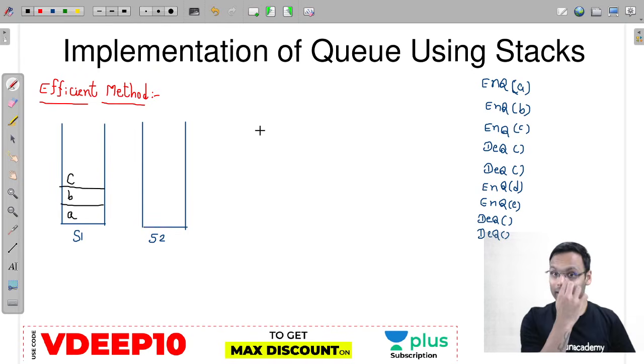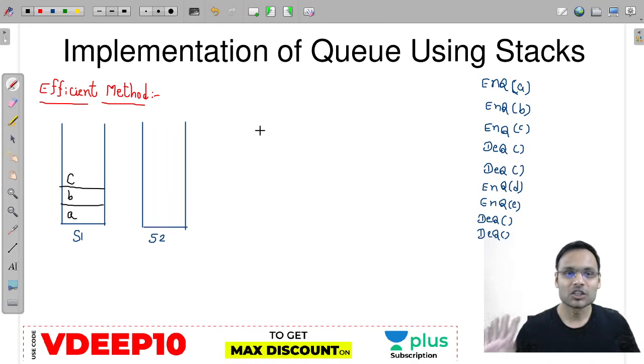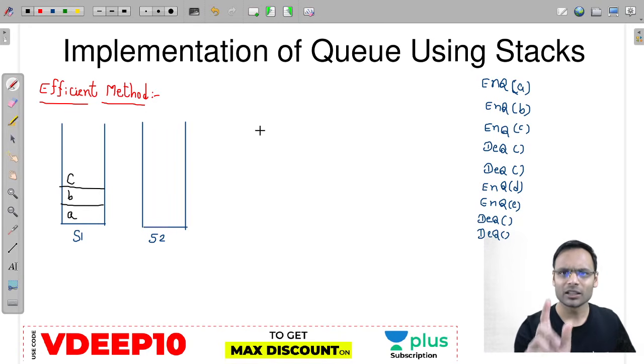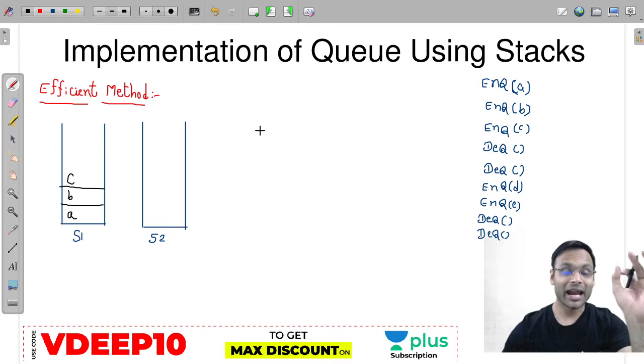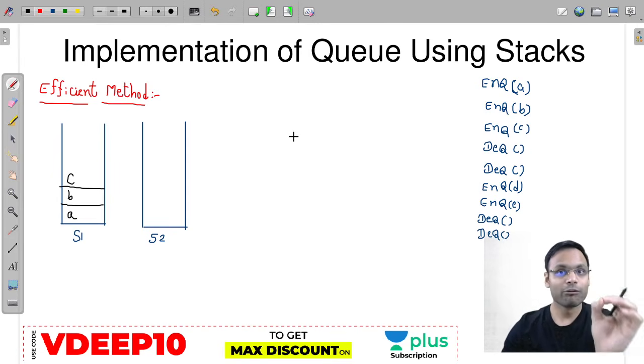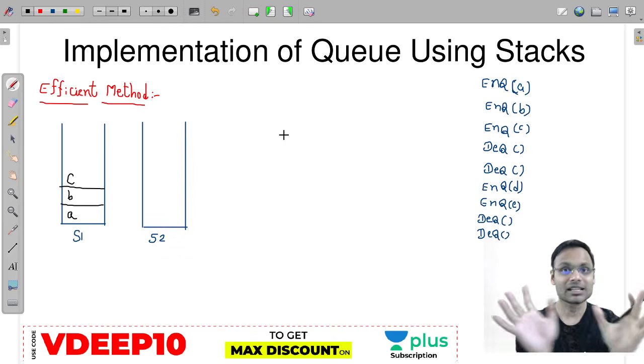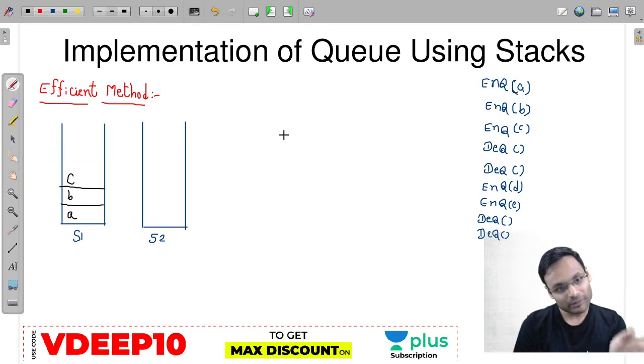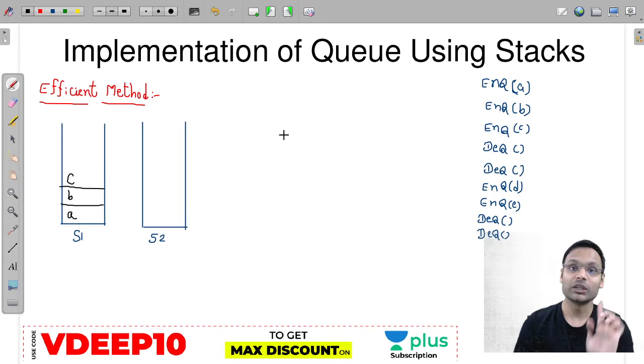अब बढ़ते हैं आगे. DQ method will be changed, and what is that change? DQ method, look at this, concentrate here and just try to understand. First half is same to same. If you want to DQ an element, of course, the elements from S1 to S2 we need to bring.